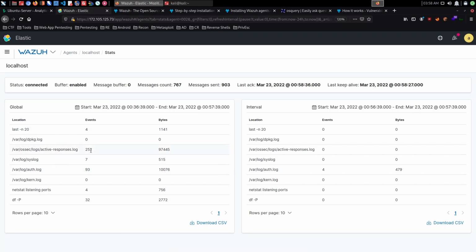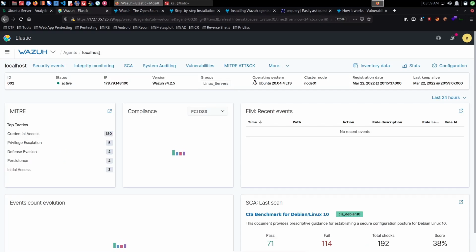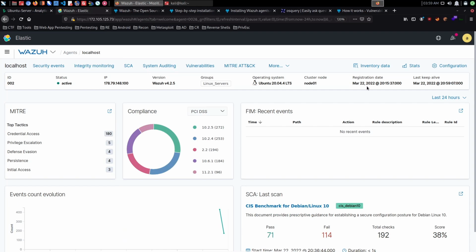And in this case, it looks like the events pertinent to the active responses log. So it looks like it is responding correctly. So our rule or the active response configuration that we set up is working correctly. Messages sent 903. You get the idea. Okay, so yep, I think that's what I wanted to cover from that perspective.